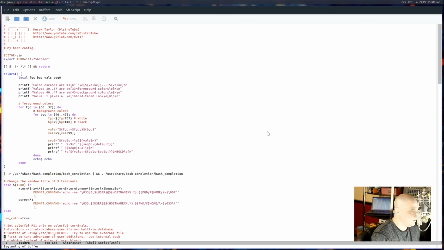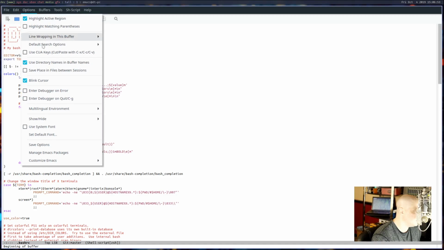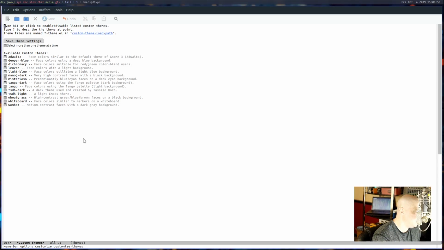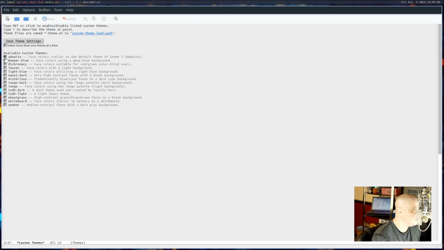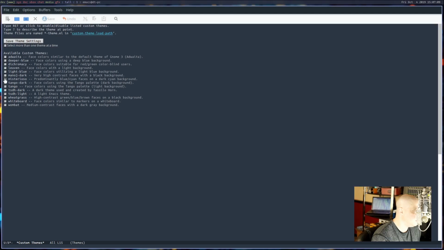So now we could customize this. Again, there's key combinations to get into this, but when you first launch Emacs, the good thing is you do actually have the toolbars at the top. So if I search around here for a second, I can find Options, Customize Emacs, and Custom Themes. And if I click that, we have these available themes. So what I would do is just start checking out some of these. That's the Adwaita theme. That's not dark enough for me. I think Mysterioso's not bad. Yeah, I kind of like that.